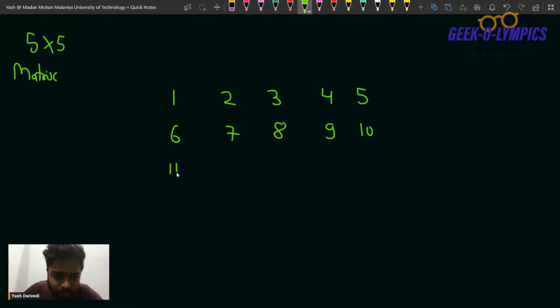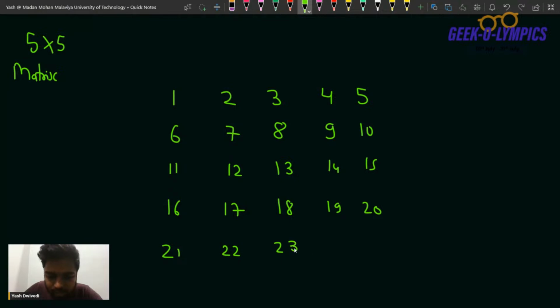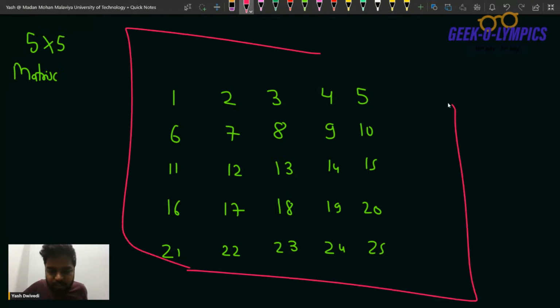After that 11, 12, 13, 14, 15, then 16, 17, 18, 19, 20. I'm filling all the elements in this format. Then 23, 24 and 25. Suppose this is the 2D matrix that has been given to us.